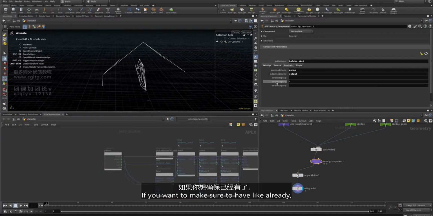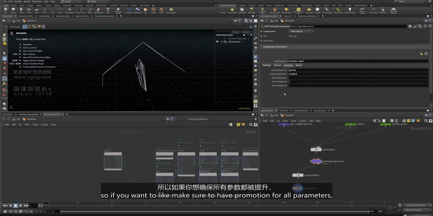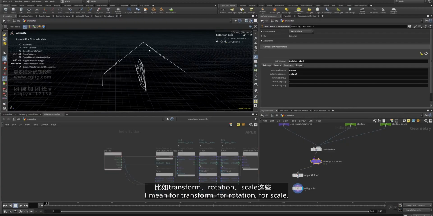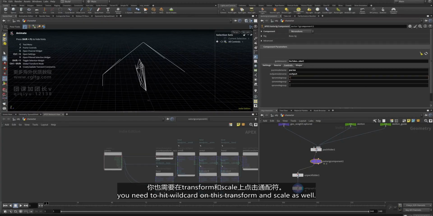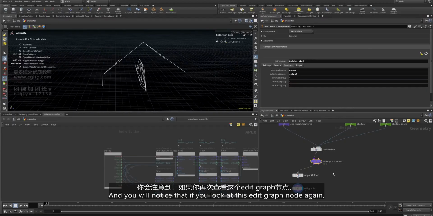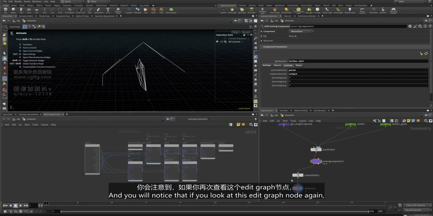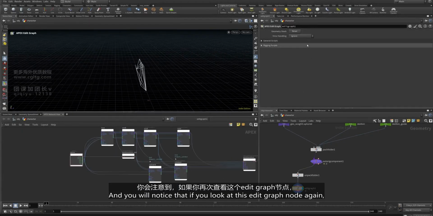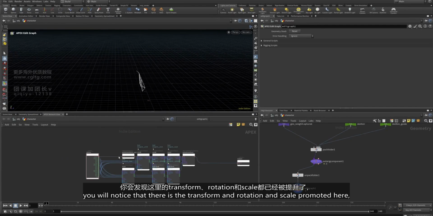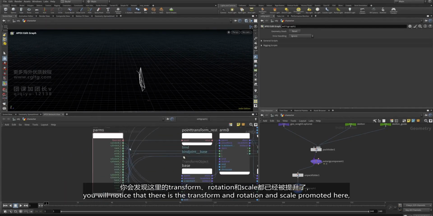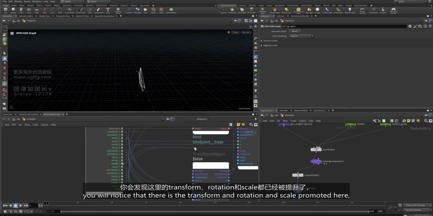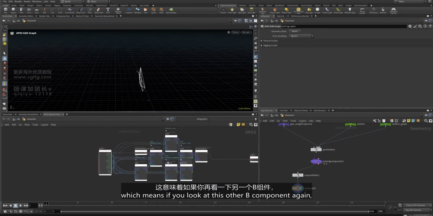If you want to make sure to have promotion for all parameters, I mean transform, rotation, and scale, you need to hit wildcard on this transform and scale as well. And you will notice that if you look at this edit graph node again and hit reset, the transform, rotation and scale are promoted here.